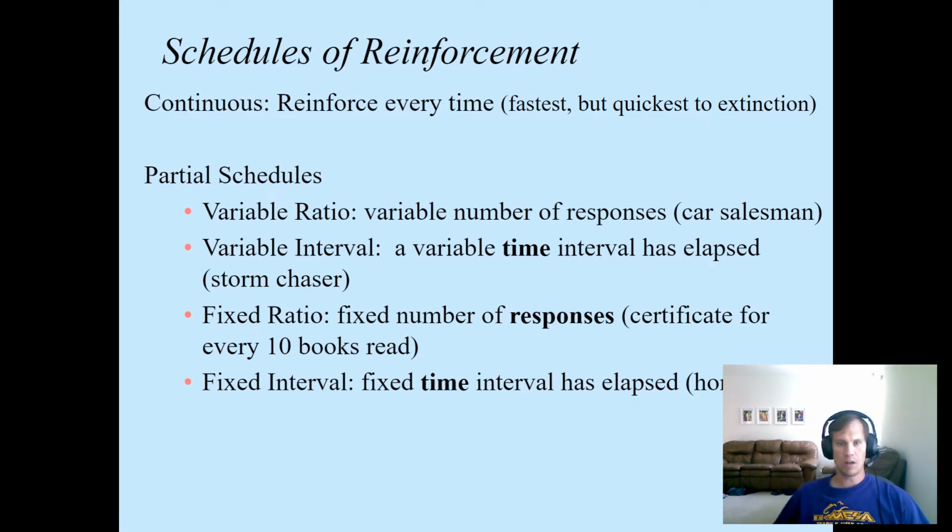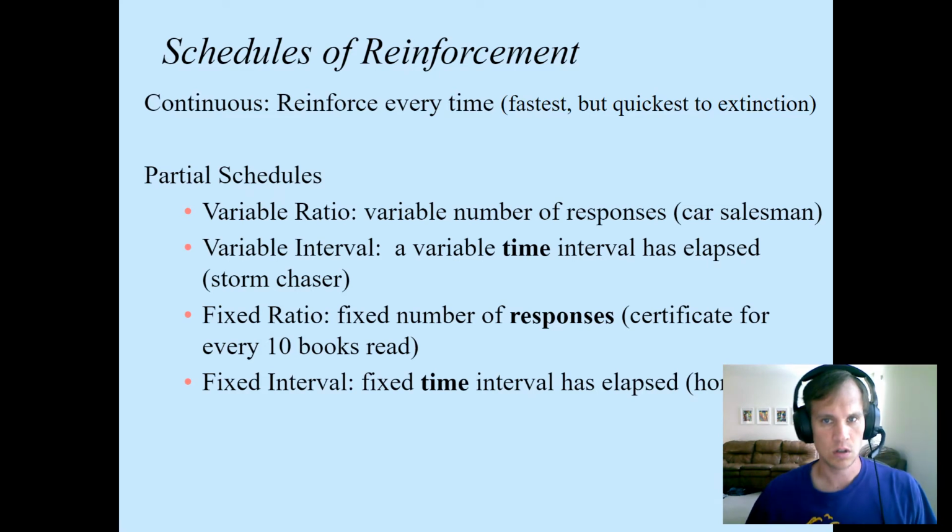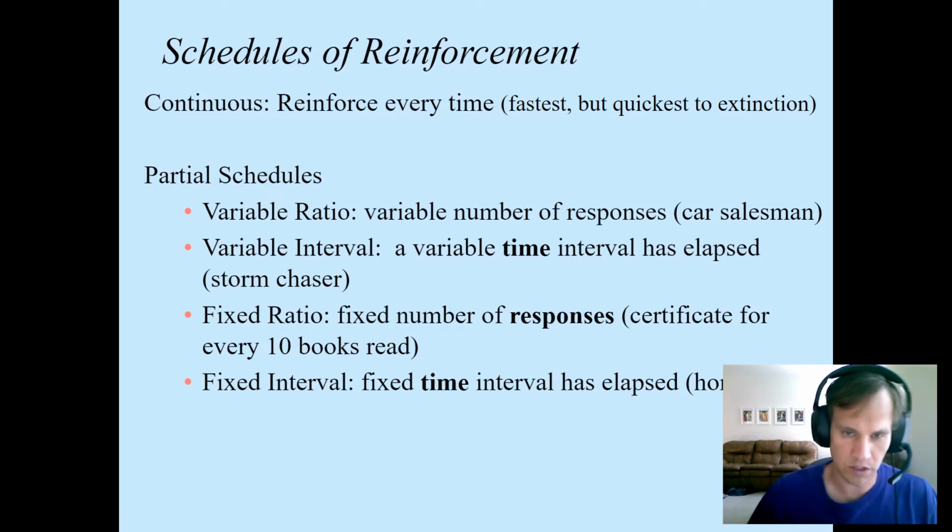So when engaging in operant conditioning, using rewards to reinforce a behavior or punishments to diminish a certain behavior, how you reward and how you punish can have a great effect on the effectiveness of the conditioning. So the most basic kind of reinforcement is continuous. So every time that you see a certain behavior exhibited, you want to reinforce it like a positive reinforcement.